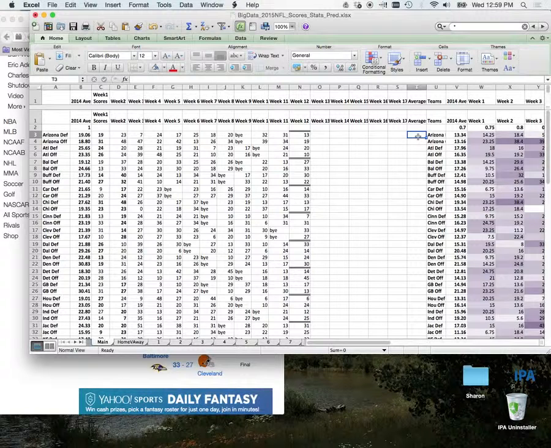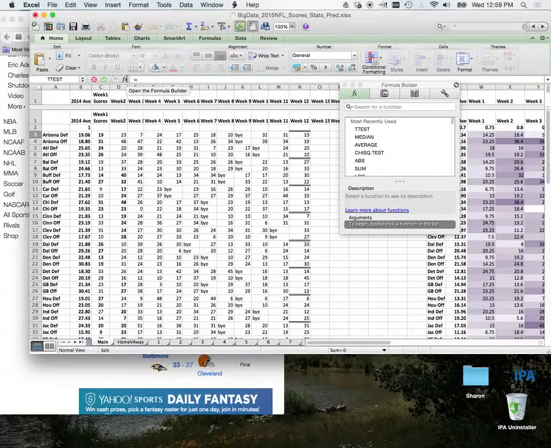So let's figure out the averages here. And I always mess this up because of the difference between Mac and PC. Here's what you're going to want to do. Put your cursor in the first box in the column that we have made. Now we're going to hit this function key. It says FX, where we normally write stuff. Do you see that? Hit that. Everybody do that? Okay.